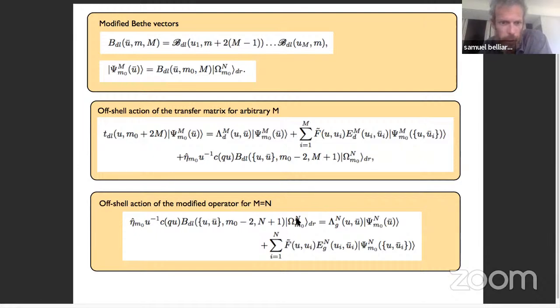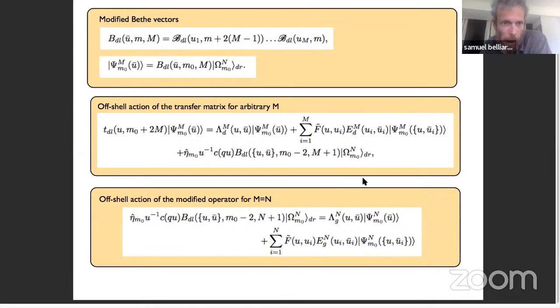But this is representation dependent, and you can show that you have this structure in wanted and unwanted terms that can add this new term in the off-shell action of the transfer matrix. So one way of proving that, in the paper we prove that formula. We use one of the bases as was developed by the separation of variables group, and in particular the basis where this B is diagonal. So all this system became some functional system, and you can see that indeed you have only one solution, and that fixes all the lambda and the E.